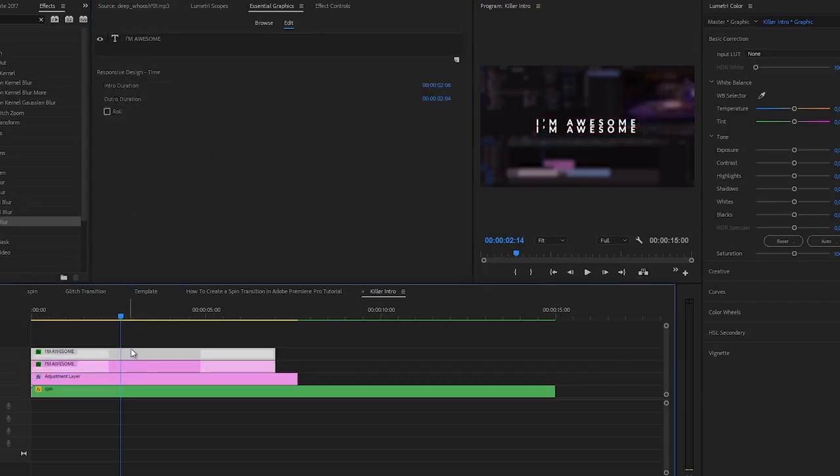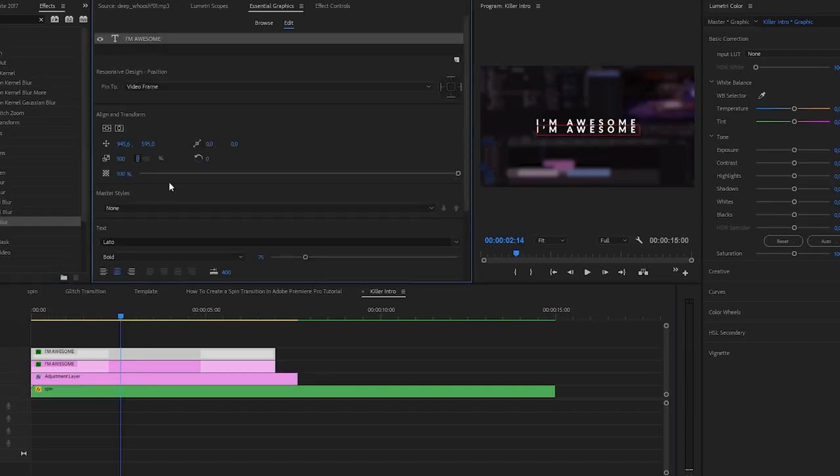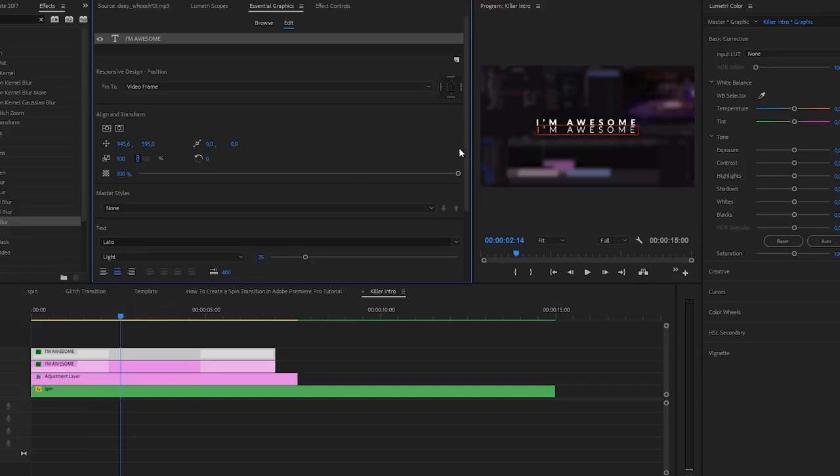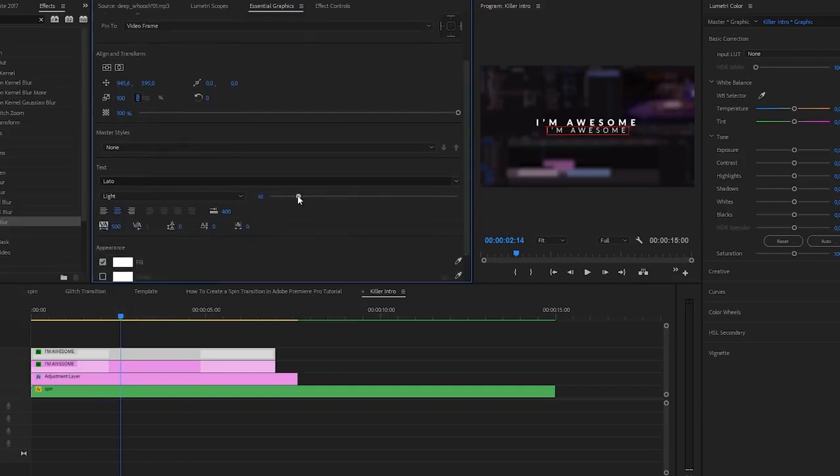Okay, so go back to that second one, click on the text itself and change the font maybe to a light instead of a bold, and also make it a little bit smaller, and maybe increase the spacing in between to 1000, and maybe change the text. And there we have it. We can make it a little bit smaller. Subscribe for more, which is what you should do if you enjoy watching this video, by the way.